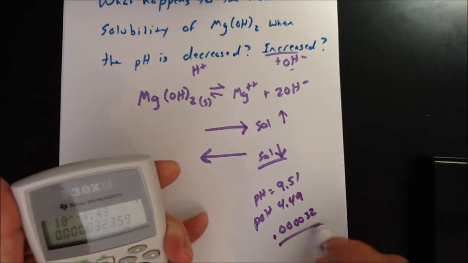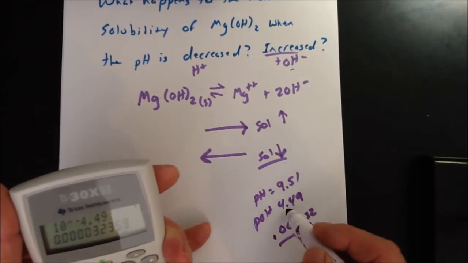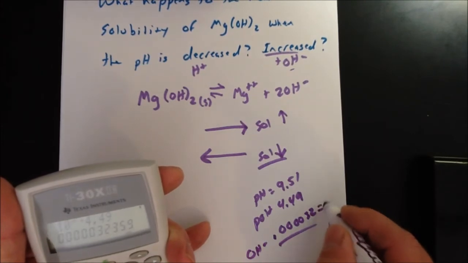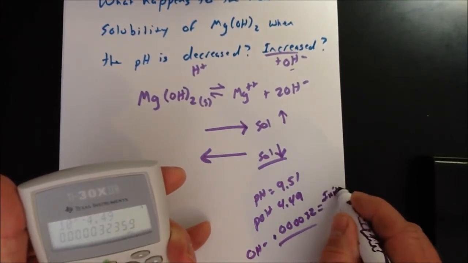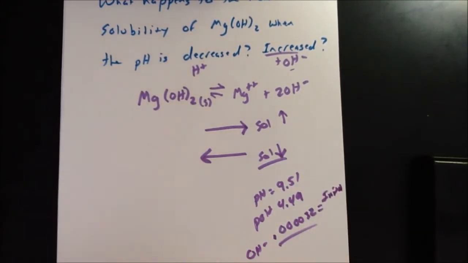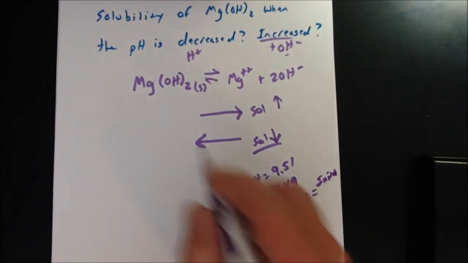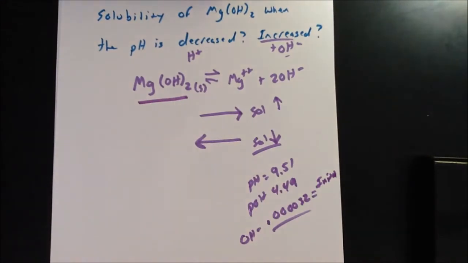0.000032. So if I'd given you a pH, you could find a pOH, which would let you find an OH minus, and that's your initial concentration that you would plug in and solve like the previous problem. Now this being a relatively small value, it's going to depend a lot on the magnitude of the KSP for this as to whether or not that turns into a lot more difficult math in that problem where you'd have to graph it or not.